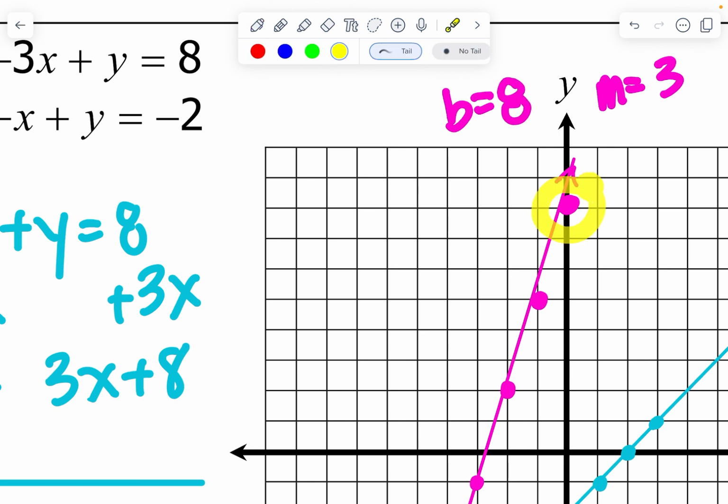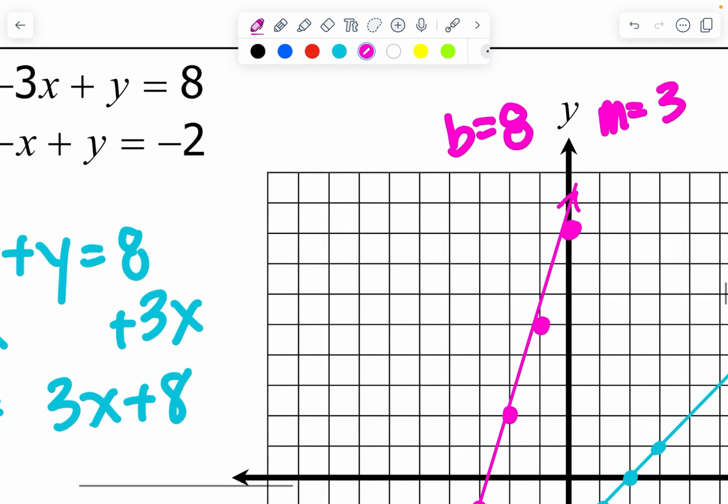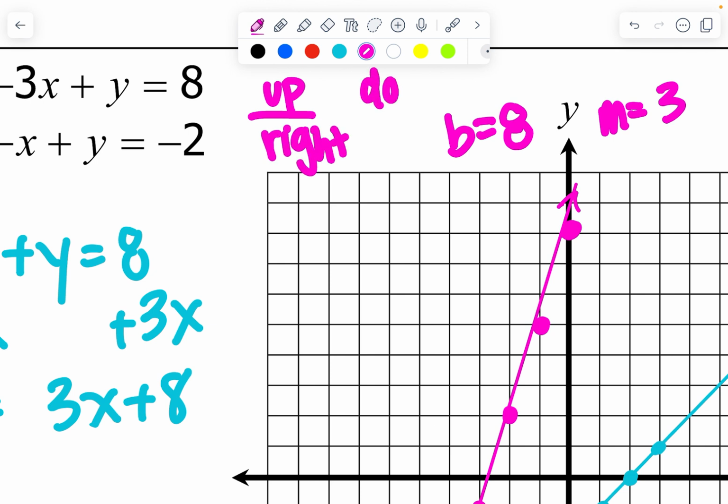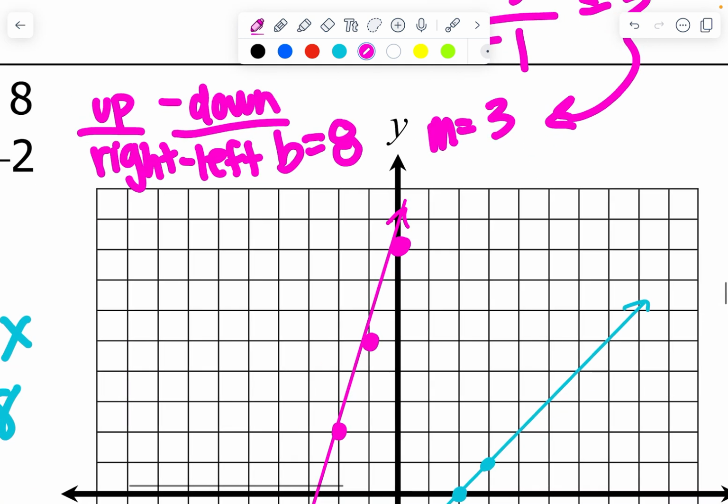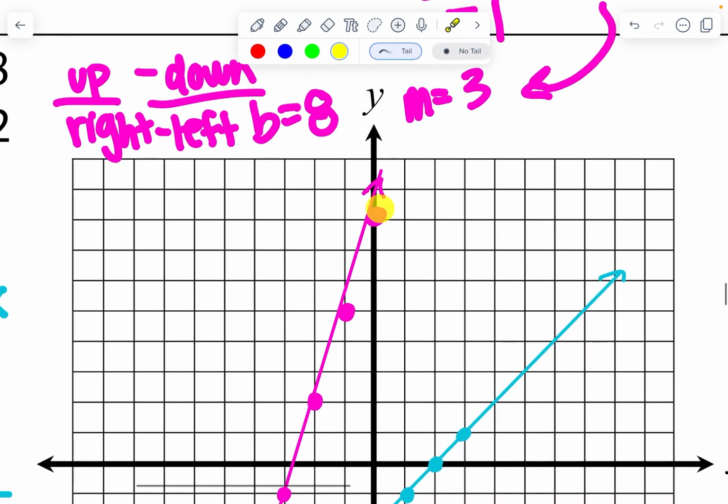So when you go up to 8, you might be thinking, oh gosh, I can't go up higher any longer. But remember, a positive slope could be up and right, but it could also be down and left. And again, here's why. These are both negative. If you think of a fraction, if you're going down 3 and to the left 1, this equals positive 3. So you have the same slope. It's just helping you orient around the graph in a way that makes sense for the next line.